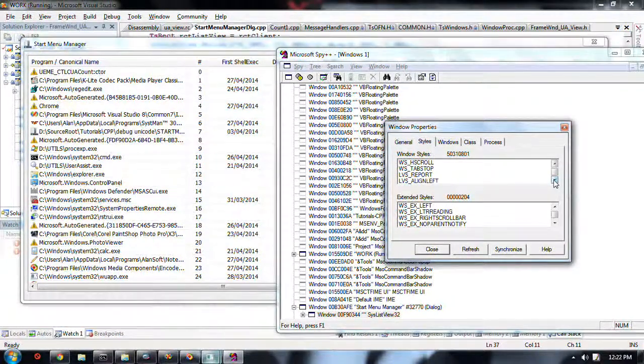No, I think all of these. Okay, there's report and align left. Just take a print screen.